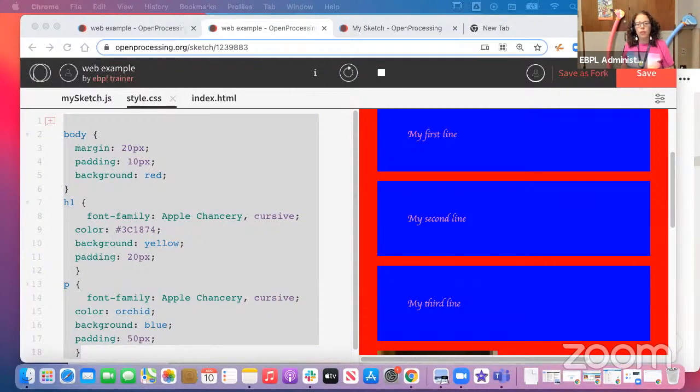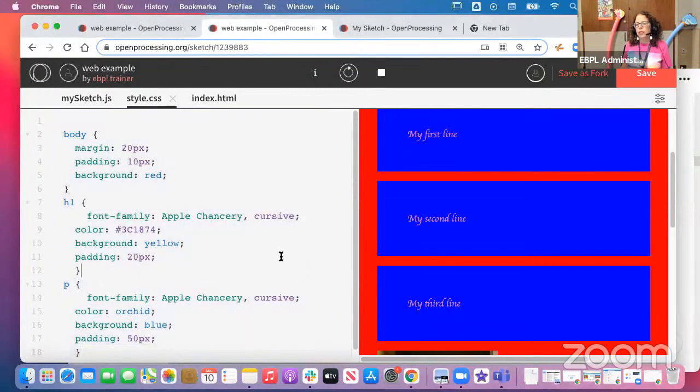Yeah, it's always like that. So if you are returning from Zoom, if you lost Zoom, just make sure you have this code in the CSS file.